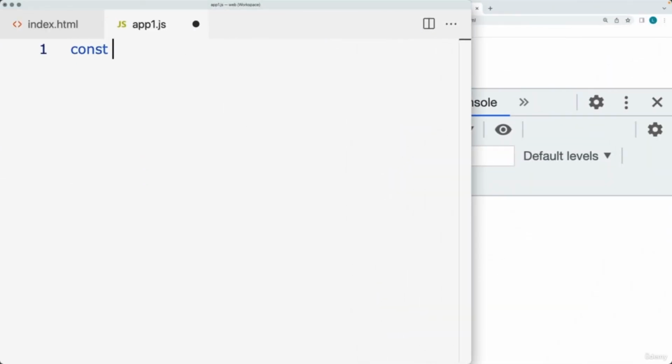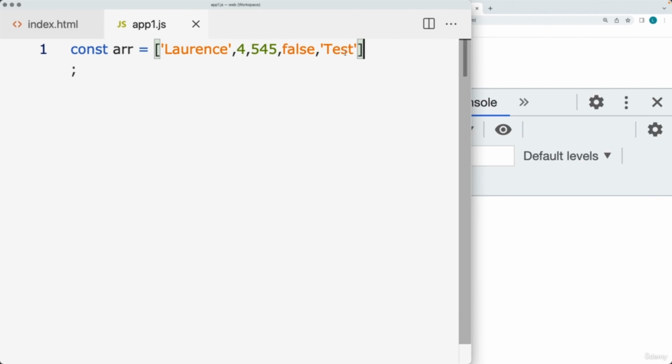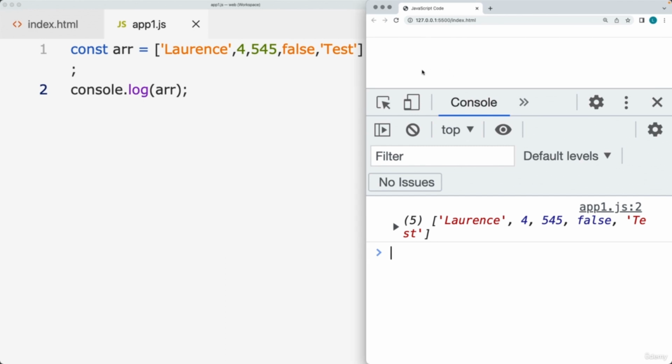Let's go ahead and create an array, and then we're going to use this array with the various array methods. So add in some default values into the array. They can be strings, also numbers, and they can also just be Boolean values. So whatever values that you want to add into the array. That will give us some items there within the array. And let's first output the array using the console log and output the array into the console. I've got the console opened up on the right hand side within the browser, using the Chrome browser, and that's the dev tools that we're able to output the values there.